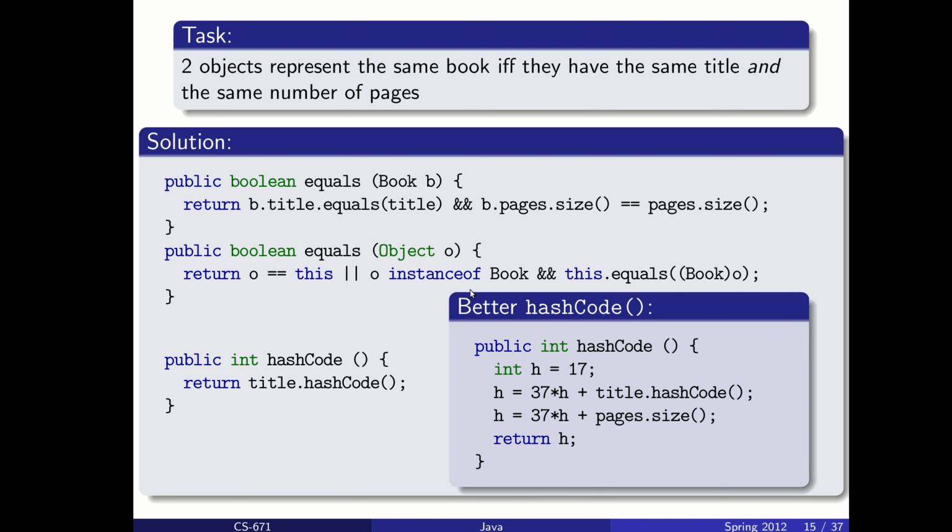However, we should still update our hashCode so that the hash codes are the same in the same conditions as we had here. The title and the pages should match. So we're doing a little bit of modification to make sure that our hashCode contains information about both of those. And now, finally, we've overridden this behavior from the parent class of Object, and it's one of the beautiful ways that we can use object orientation to get new and interesting behavior in the classes that we design.